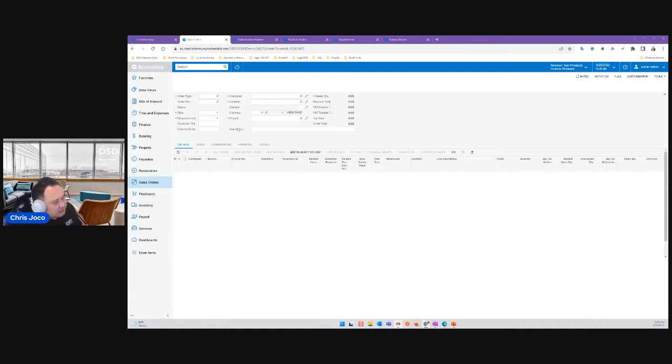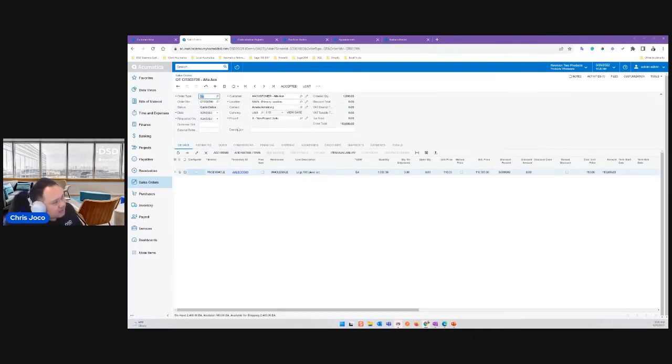Now the customer can come back and say, you know what, that's just too expensive. We need some sort of discount or something like that. So now you can see I've got the new buttons or the new actions that we created. So yeah, we didn't get this. We're going to go ahead and put this as lost. And so now my status goes to quote lost.